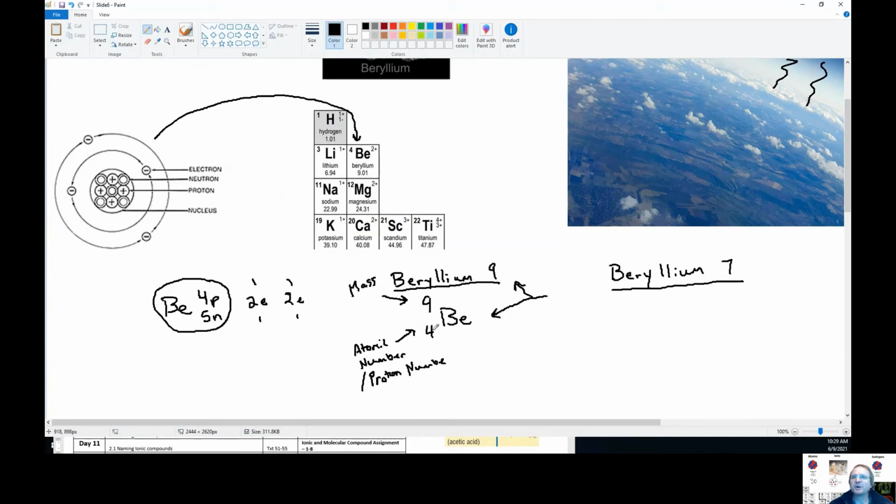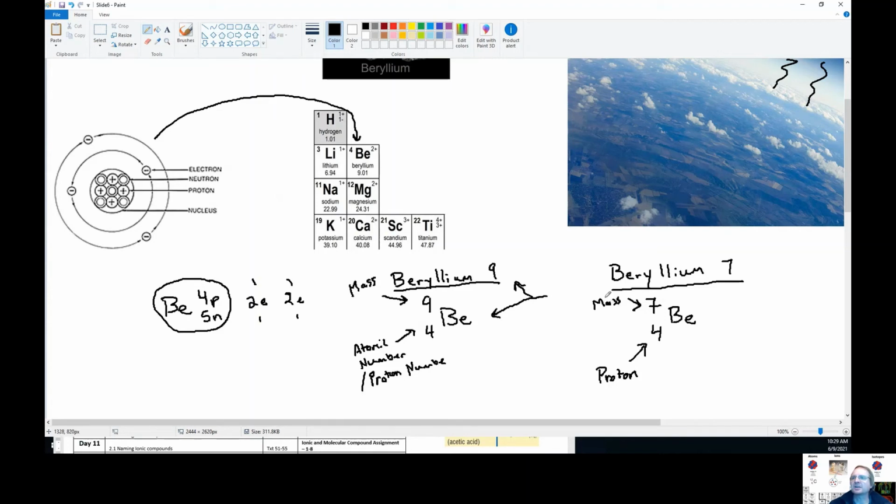And isotopes are about getting a different number of neutrons, but protons never change. So using your periodic table, Be, well, 7 and 4, right? Because that never changes, the proton number, so you know that. And then this one, it was in the name, and this is its mass.